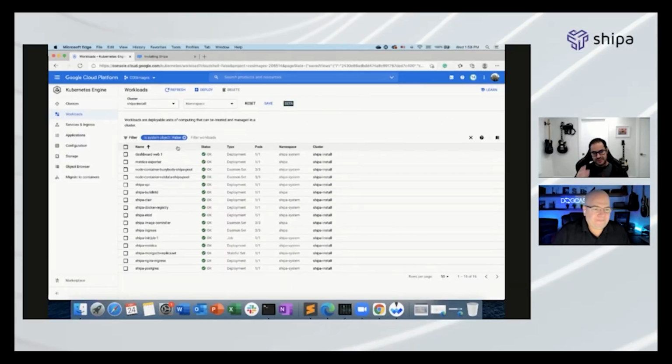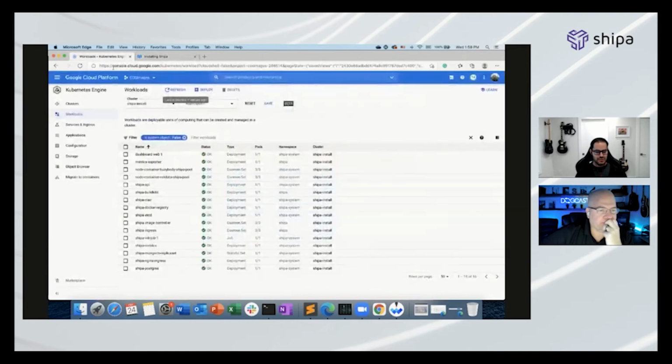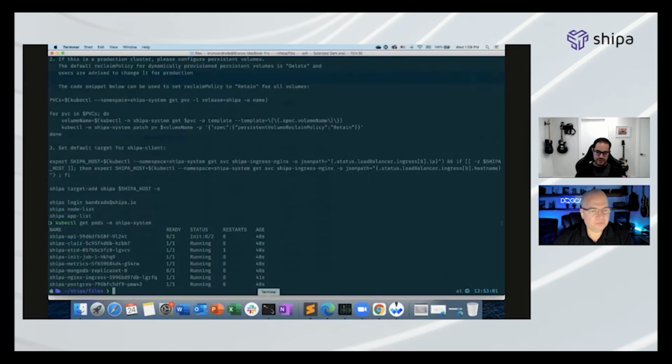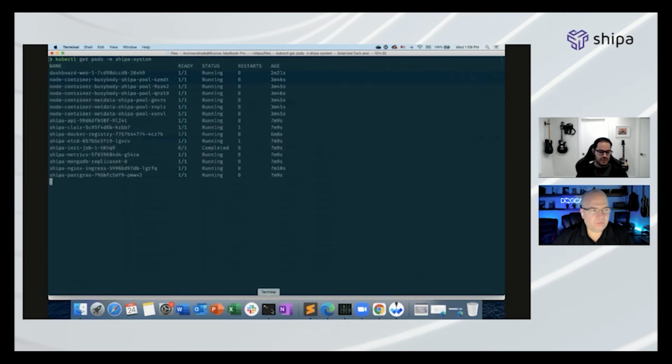Awesome. So now that Shipa is installed, one way for us to know that the process is definitely complete, and this is also mentioned here in the documentation, is to look at the dashboard service, right? The dashboard service is basically the last service that Shipa deploys during the install. So when you see this one running here, either through a UI that you may have to manage your cluster, or maybe through your kubectl directly on your CLI, you can basically see it here. So dashboard is the last one. Shipa is ready to use.